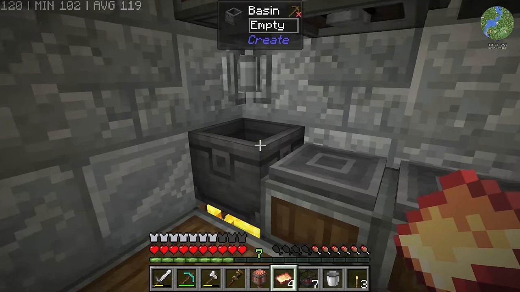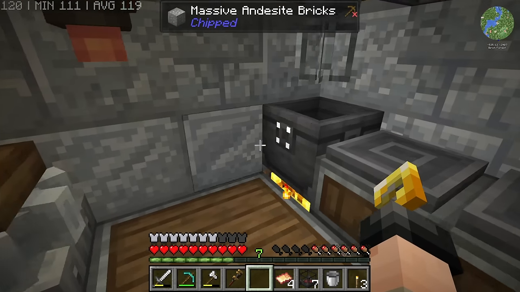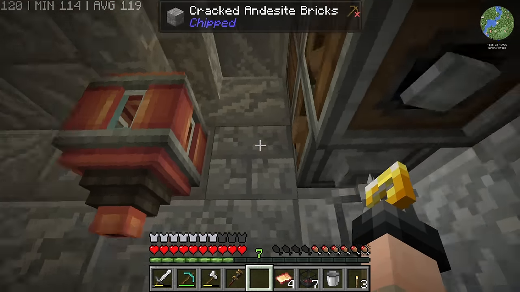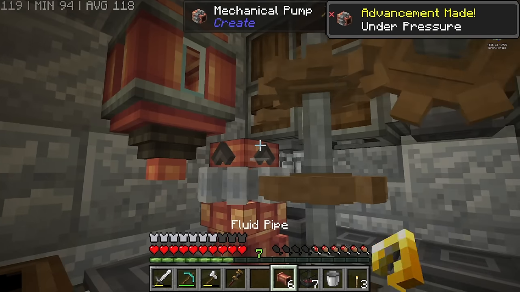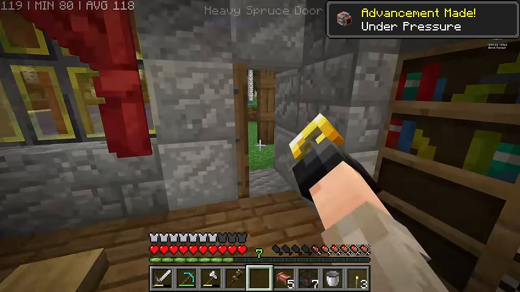So we already have that. We just need a way to take the destabilized redstone and put it into this guy here. And, spoiler alert, pipes will be the way to do that. Except, how am I going to power the pump? Nothing a little temporary cog spam can't fix. Perfect. I forgot to grab redstone.